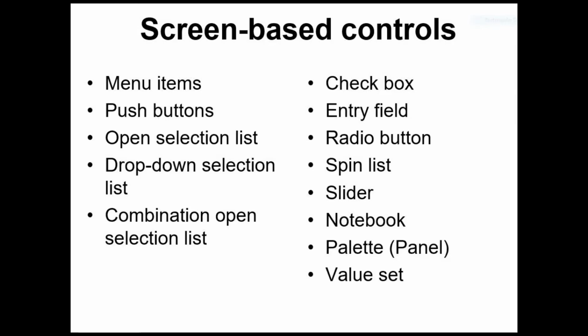However, they can be categorized in two main ways. You've got closed-ended controls and open-ended controls, I suppose. You've got checkbox, radio button or spin list, which only has a set number of options that you can select from. However, if you take something like an entry field or a notebook, it has an unlimited number of things the user can input. The benefit of this is that it allows the user to put in something closer to what they actually mean, because they don't have a limited number of options. However, it's a little bit harder to handle the errors as opposed to closed options.